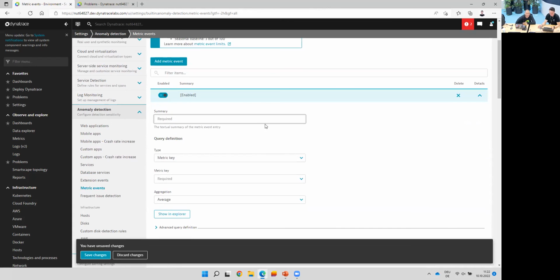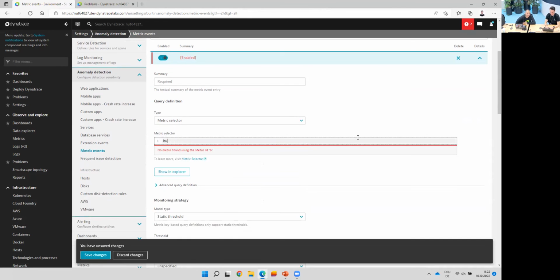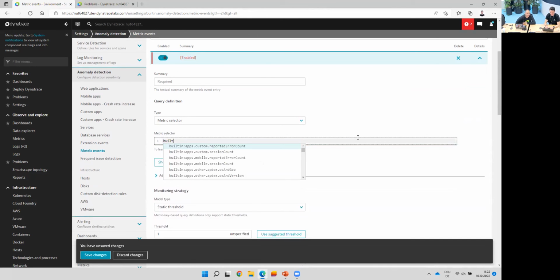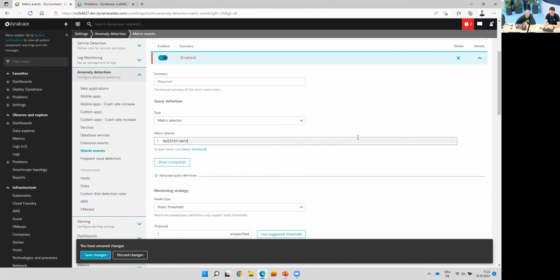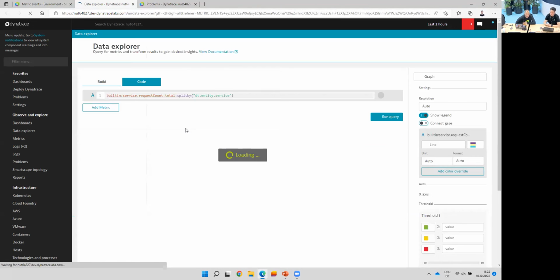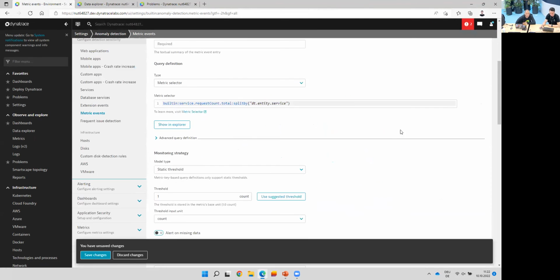So it's a great one with a metric selector. You choose a metric selector, and then you get the power of that. You can also just type it. Let's take service. And you also get autocomplete, so you're very familiar with the metric selector. Just type it, and then okay, I want to split it by entities. And that's all. Of course, you can check it here also, in the explorer. Everything looks fine. Okay.